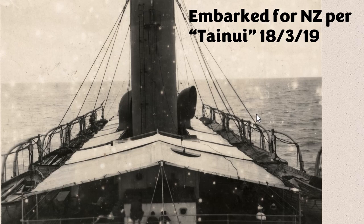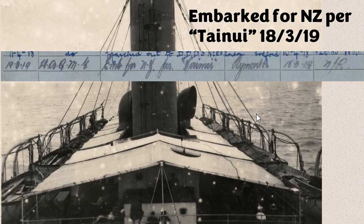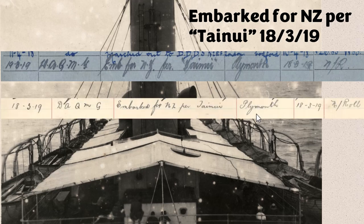However, I belatedly realized — what about the journey home to New Zealand? Looking up Thompson's military file, I learned he embarked for New Zealand aboard a transport called the Tainui on the 18th of March 1919. And there is the entry from my own grandfather's military file — yes, they both embarked for New Zealand aboard the Tainui from the Port of Plymouth on 18th March 1919. The alignment of these two men — my grandfather and the dentist Thompson — goes beyond sharing a ship at the start of the war: fate brought them to return to New Zealand aboard the same ship as well.